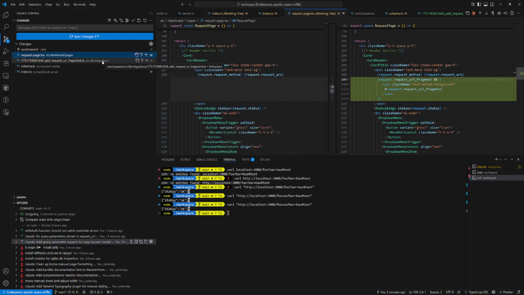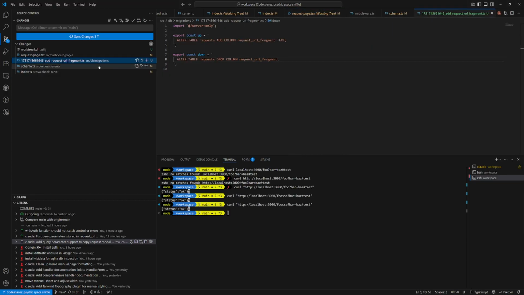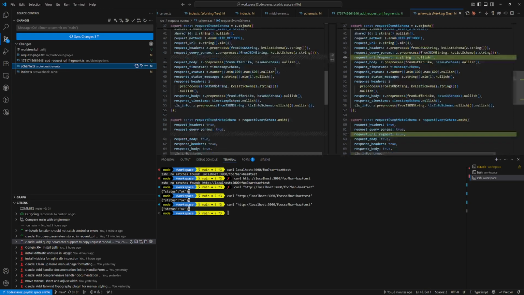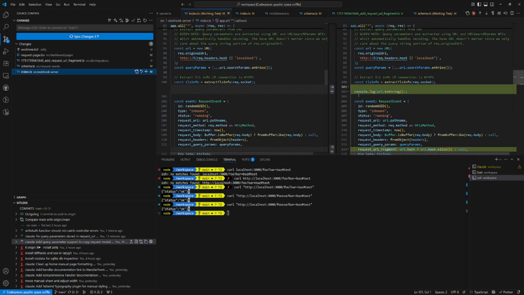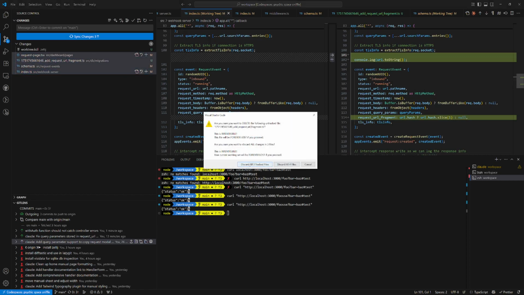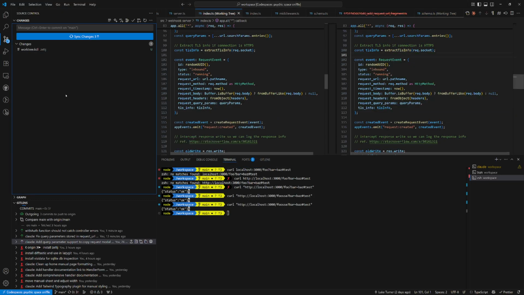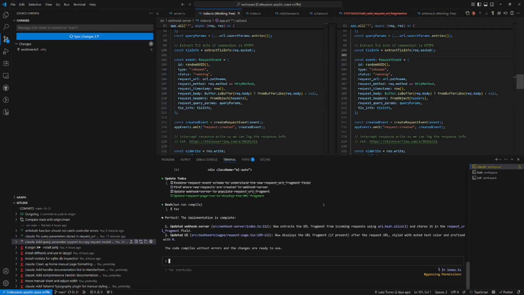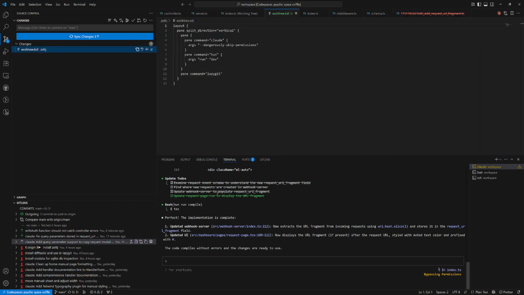Well, let's just revert them all at once. So we don't need this, don't need this, don't need that. URL fragment, and we don't need this either. Yeah, just get rid of them all. Discard all 4 files. Okay. Well, that makes it a little simpler. We can push these changes. Because we're in Codespaces, you can just like push it. It automatically uses some pre-configured SSH key or something like that.